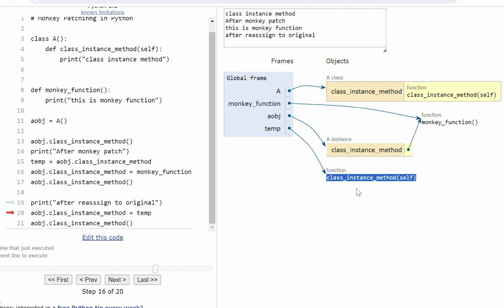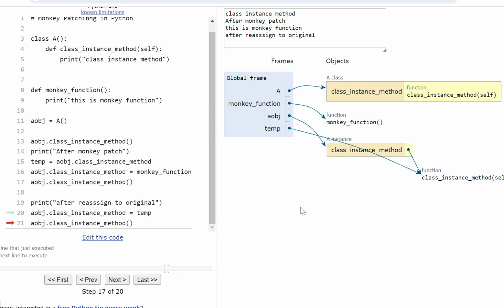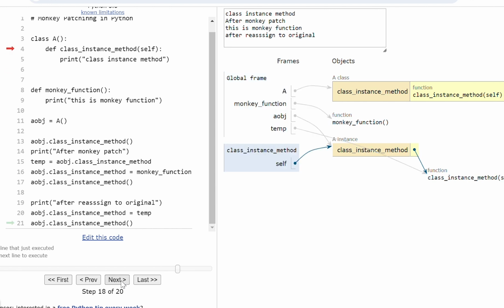It will have class instance method. See line number 20, the temporary variable is also printing class instance method, and a object has the class instance method variable with the original method only. At line number 21 we are calling class instance method, so line numbers 4 and 5 will be executed, and it will print class instance method.